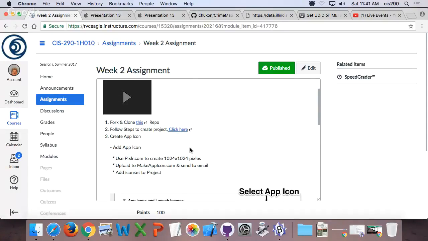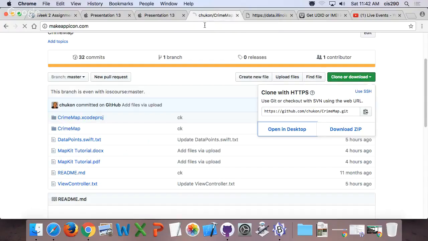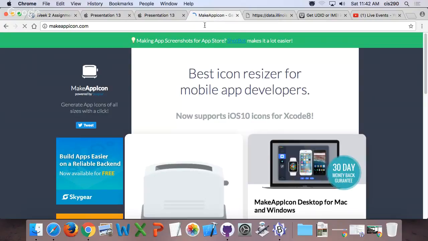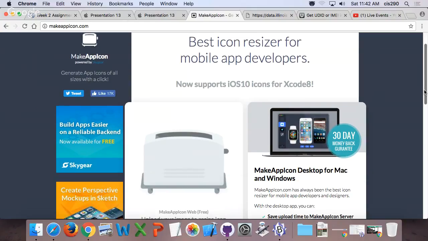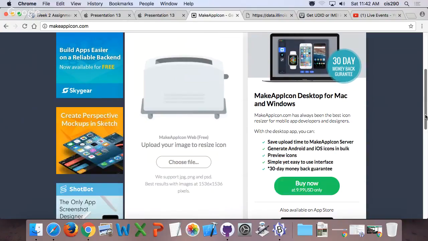But I use a program called Pixlr.com. It's an online Photoshop, really. It's really cool. I use it in my photography class, and it's a great way to create and edit photos. Then there's a local or a global development company that allows you to create icons, and it's for marketing purposes. But all you do is submit a 1024 by 1024 image to this little toaster, okay? You dump it into the toaster, and it spits out all of the needed icons for an iOS app. And it ends up looking, I'll show you how many files you get when you're done.